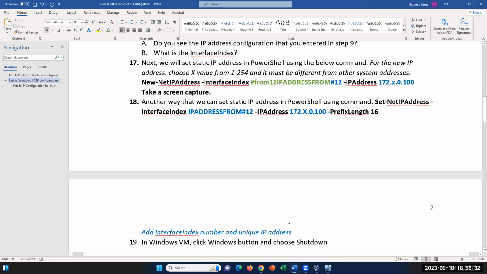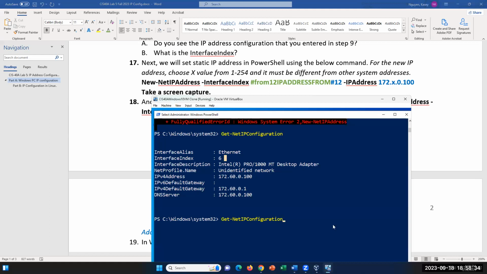It doesn't let you go back. You have to redo everything. Just use the up arrow key, it saves a few commands. So if you mess up, you can just go up. Thank you. So I would put 6 in here. And then you're going to do a dash IP address and then the modified IP number that you want. So the X you can use any value, right? Right now it's your computer, you do whatever you want. You can always change it later.